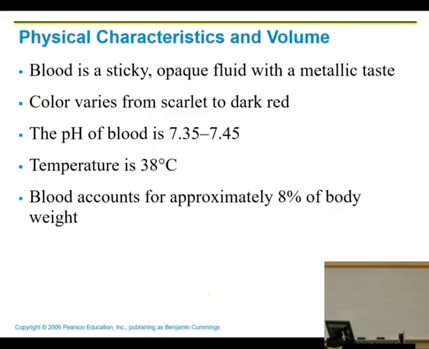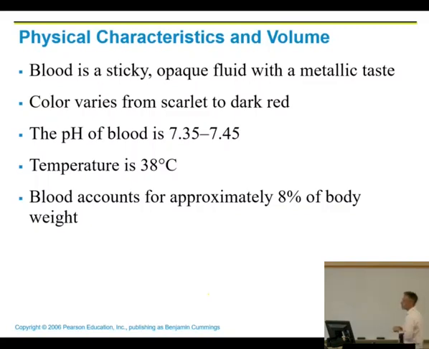If the blood gets outside of that range, you go either into acidosis or alkalosis. Since the blood serves all these different systems of the body, they become too acidic or too basic and start malfunctioning. Bless you. We have a chapter later on in the semester where we'll talk about fluid balance and pH balance and things like that, and we'll talk about that a bit more. But pH in the body is pretty important, and the blood is really tightly controlled.